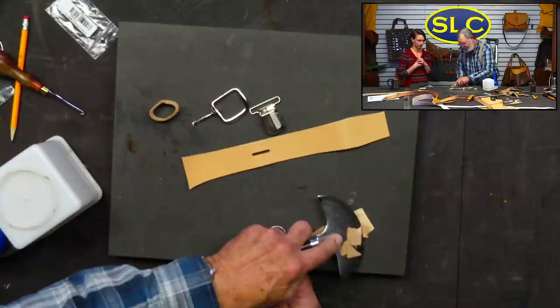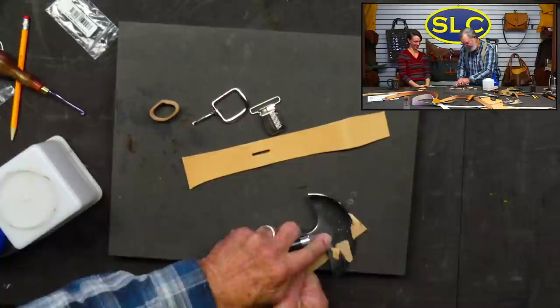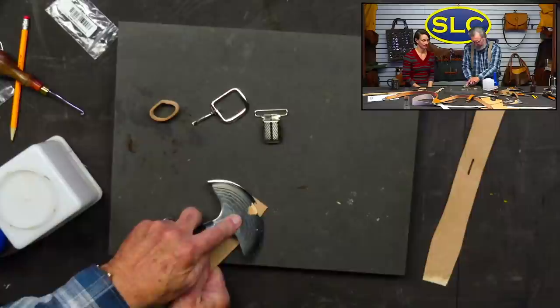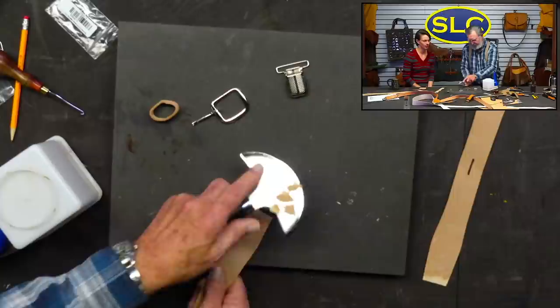Lumps are undesirable. How do you feel about them in your mashed potatoes? I like some lump. I like a lump here and there, it isn't bad in mashed potatoes. Gives it some texture. I don't know if that has to do with leather work, but there's a Friends episode.